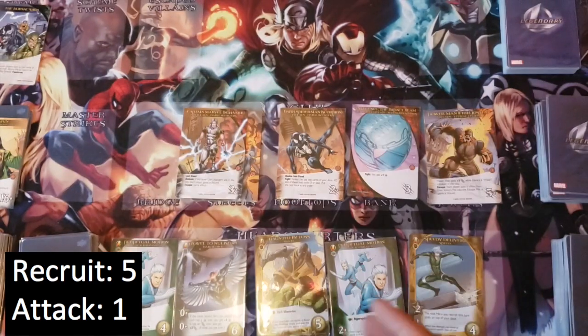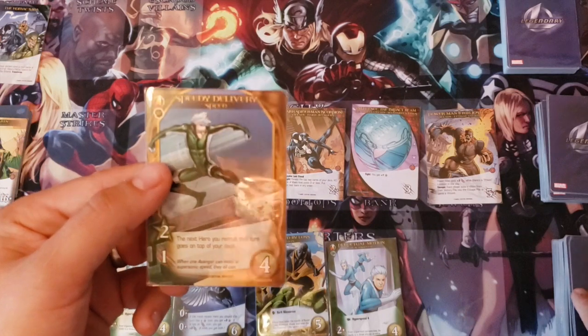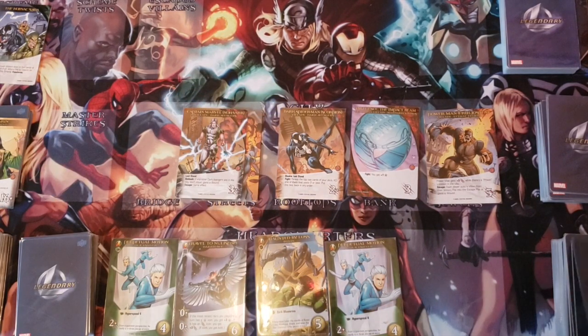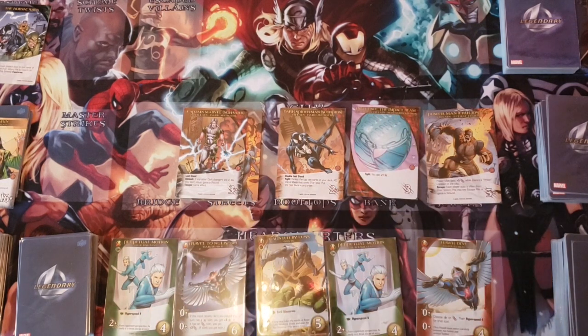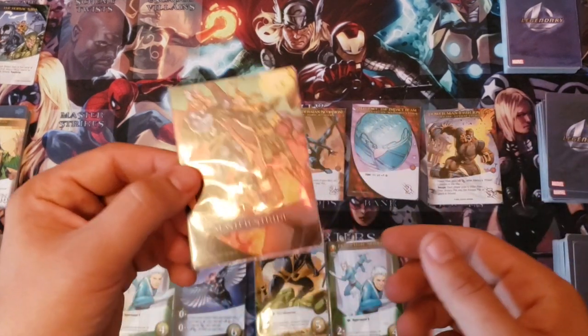So again, I have 5 recruit. I'm going to recruit another one of these because these are really good. Okay, so that's a really good flop on the heroes. That's a good card. All right, so here's the next one, Master Strike.